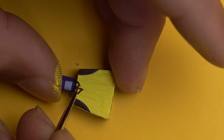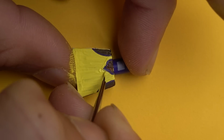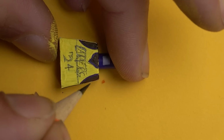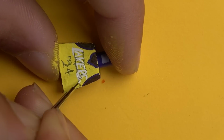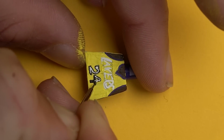Now I'm ready to make the neckline, and as you can see here, also a pro has to correct his lines. Then I'll create the Lakers logo with the number 24. I'll start by creating a basic scratch with a pencil, on which I'll then paint with white and black. And in case you're wondering why I just inverted the colors compared to my reference image, that is because I now will add a second layer.